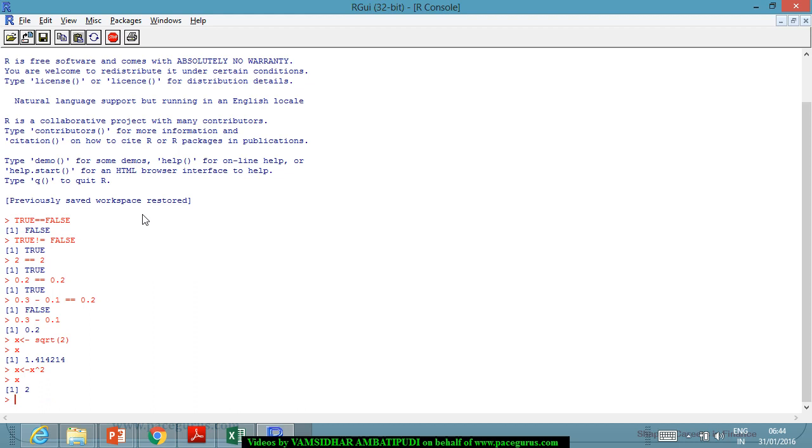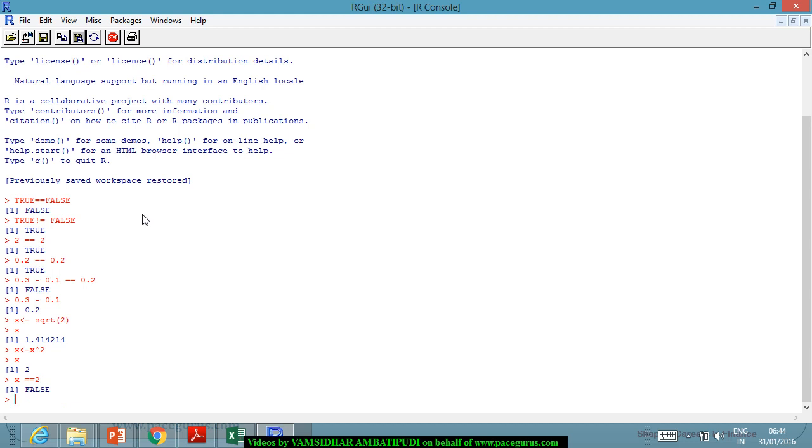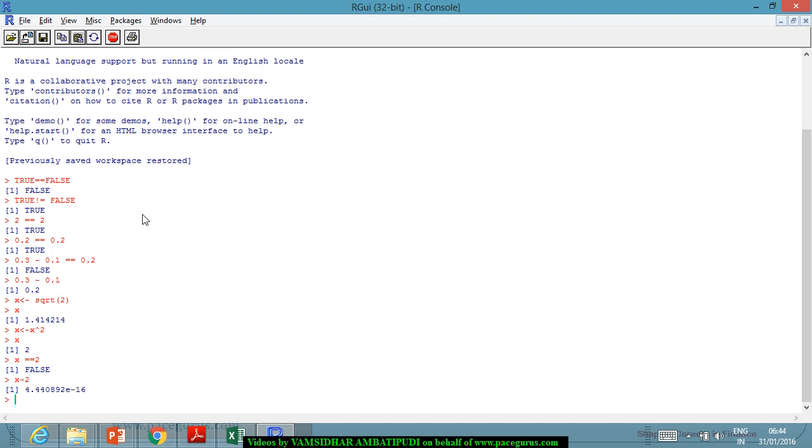Now I want to really check, is x equal to 2? I am getting FALSE. The reason being, if I compute x minus 2, I get one small value, something times 10 to the power of minus 16. It's a very, very small value, but still it is not 0.